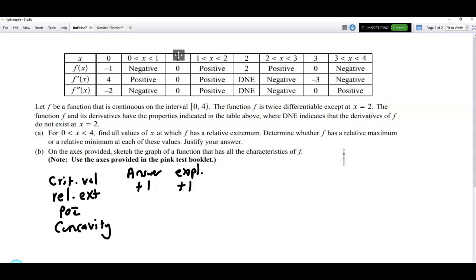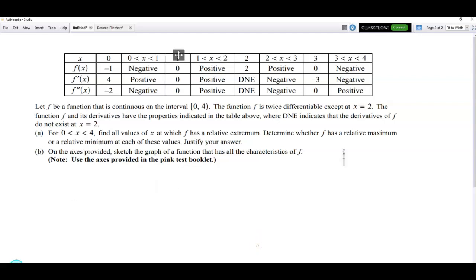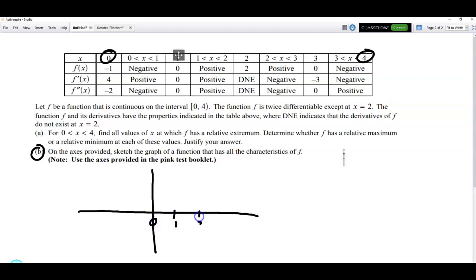Okay. Now, we're not quite done yet with this question. I'm going to go back now to finishing the FRQ. It says, on the axis provided, sketch the graph of this function. Now, I didn't provide a graph here, but in the original problem we did. So I noticed that my x values are going from 0 to 4. So, 0, 1, 2, 3, 4. I'm noticing that my y values go from negative 1 up to a positive 2 is the max. So 1, 2.